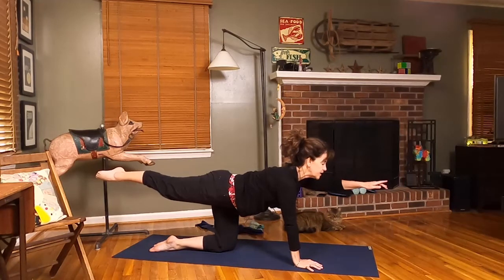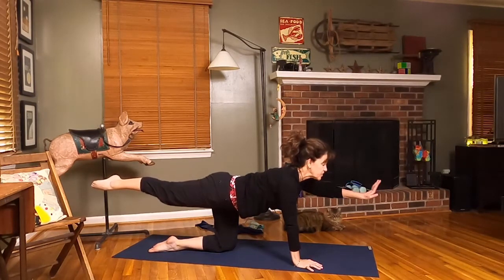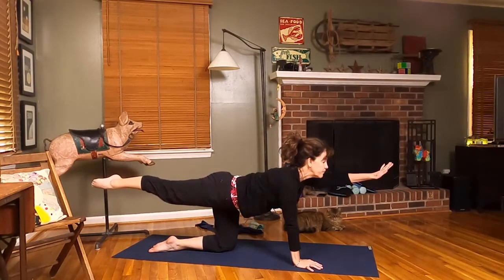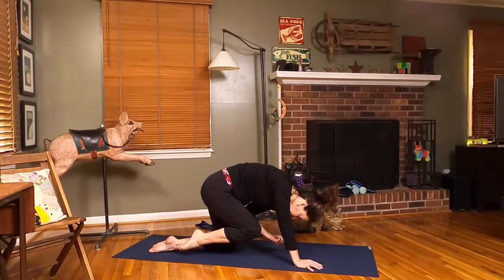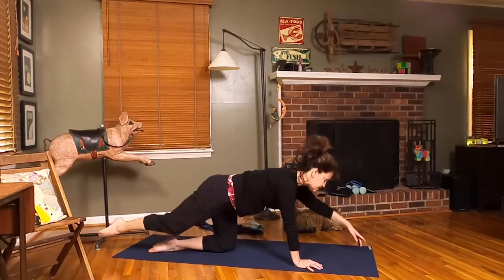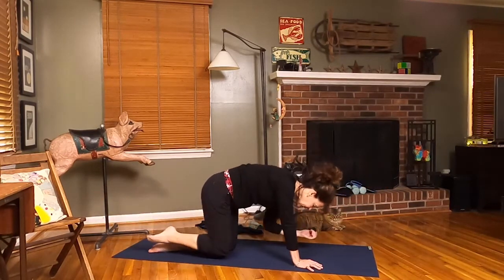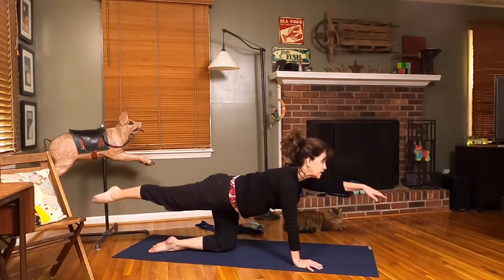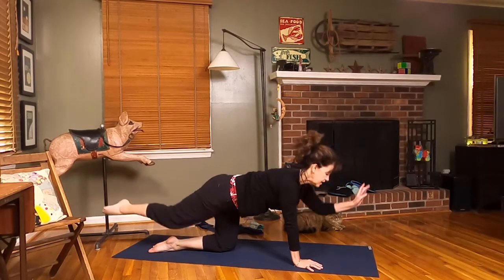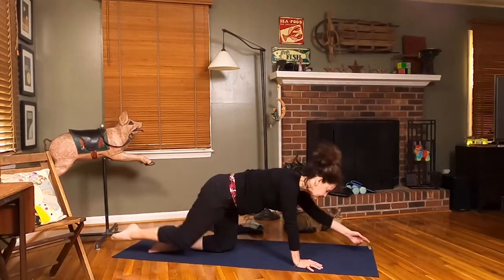So there's our tiger. And let's add just a little bit of movement today with the breath. So inhale, reach long. Exhale, elbow and knee. Very nice. Inhale. Exhale. Inhale. Exhale, round up that spine. Take two more.